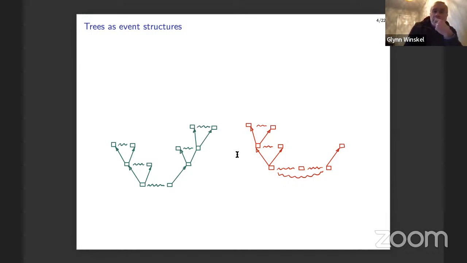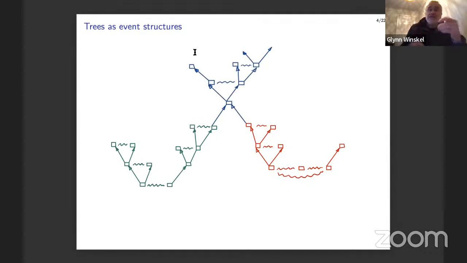And so one could, in that case, imagine this is a green game, and there's a red game, and you could imagine a situation where if a player wins in the green game and another player wins, say, in the red game, then they can start a new game and then resume in that kind of way. And this is something that you can do directly with event structures, which would be hard with trees.